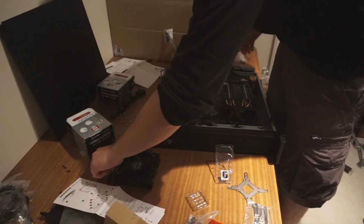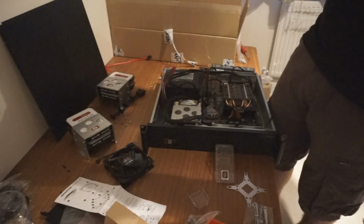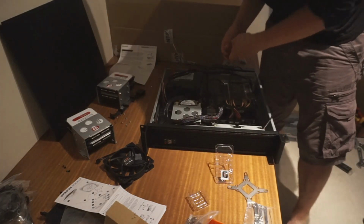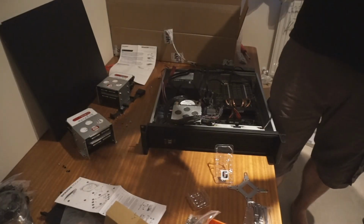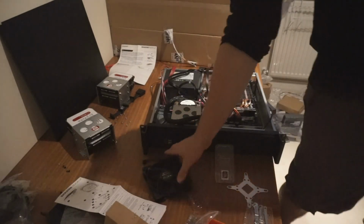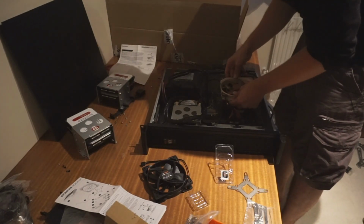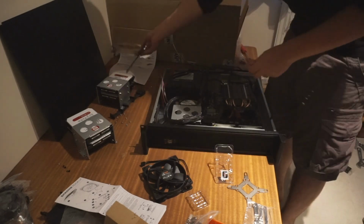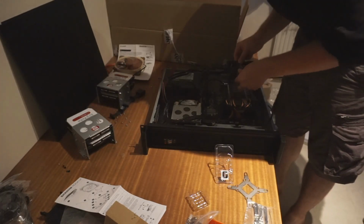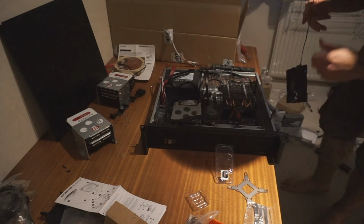Now, what I'm supposed to do next is install the fan. And if I'm understanding these fan installations properly, it goes into those top corners and pings down under these edges here. Now this is a Pure Wings 2 1500 RPM. Now I'm a newbie, so let's just see if I can fit one of these on it. I don't think I'll be able to because it's massive. No, nowhere near going to be able to fit that on. Bit of a shame. Would have been quite nice to have done a complete Noctua build, even though, you know, not really meant for it, but don't tell anyone, I'm sure we'll get away with it.